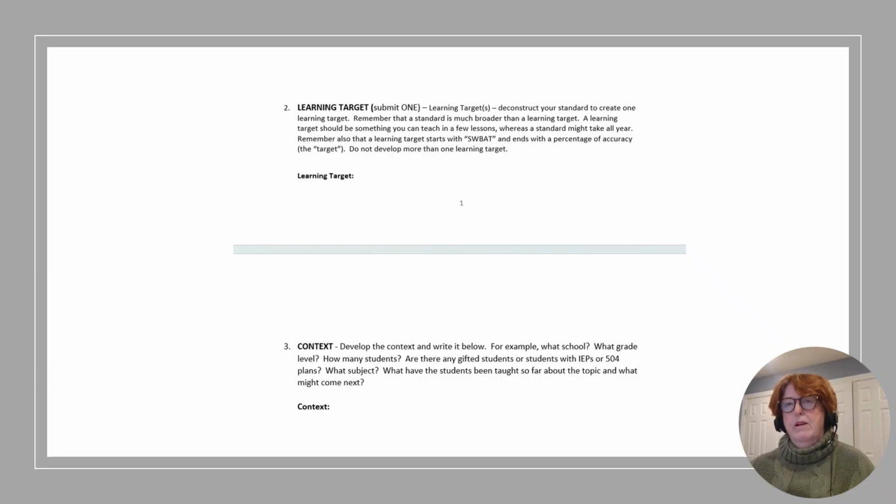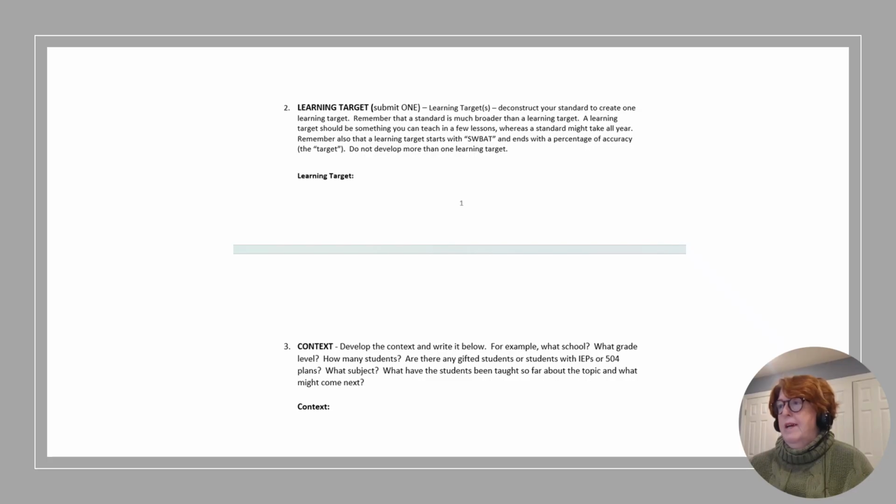Also remember that a learning target is different from an objective. You will start it with "students will be able to," and then you add a target on. So let's say, students will be able to count to 10 with 80% accuracy. The "with 80% accuracy" turns it from an objective into a learning target.